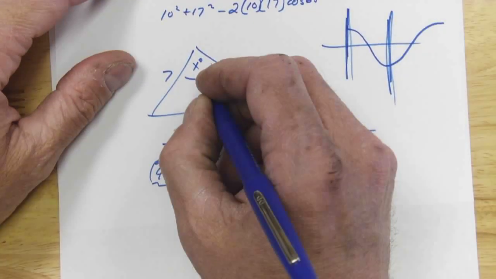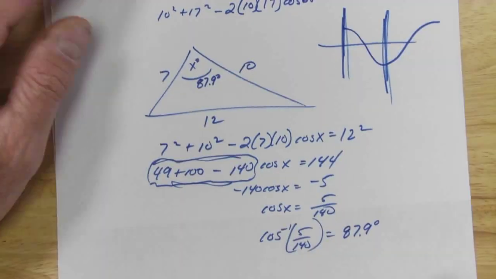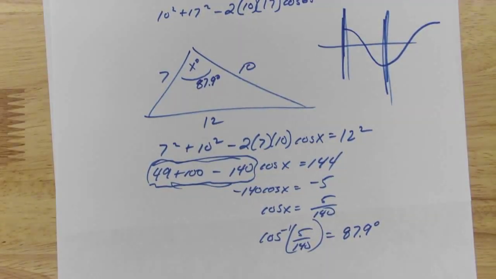So if I gave you that situation and said, I want you to solve that triangle, and solve the triangle means find all the sides, all the angles, I'm going to find that angle right there. Well, wait a minute. Could either one of these other angles be obtuse? There's enough room for an obtuse angle in the 87.9, but could the one opposite the 7 be obtuse? No, it's got to be smaller than 87.9. Could the angle opposite the 10 be obtuse? No. So I already found the biggest angle. I don't have to worry about obtuse angles anymore.